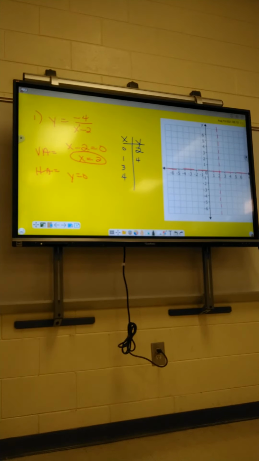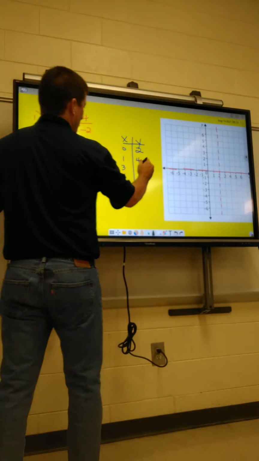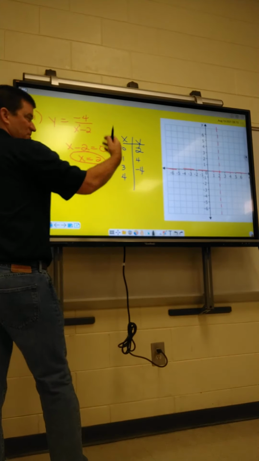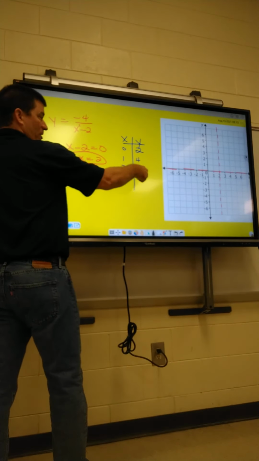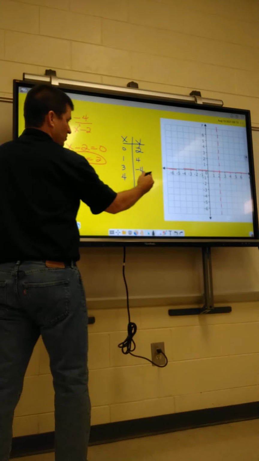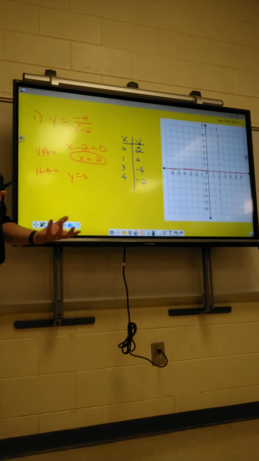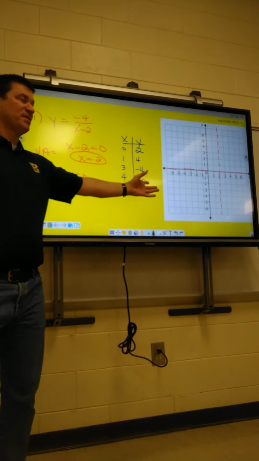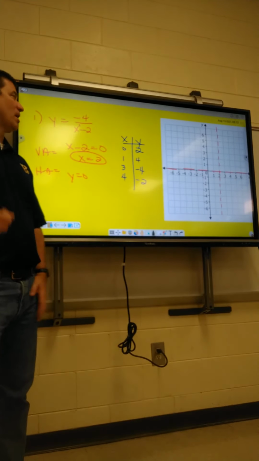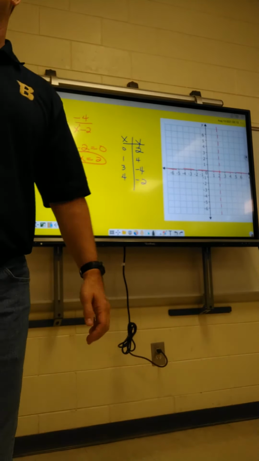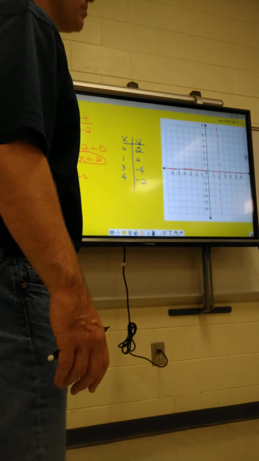Laney, plug in +3 and tell me what you get after you plug that one in. -4. So guys, look, sometimes there is a pattern. This one's got a pattern. These two are 4 and -4, so the other one's got to be +2 and -2. That works almost every time. Not every time. You might want to check it just to make sure. But I'm guessing that last answer is -2. Okay. Y'all graph your curves now, and we'll do another one.